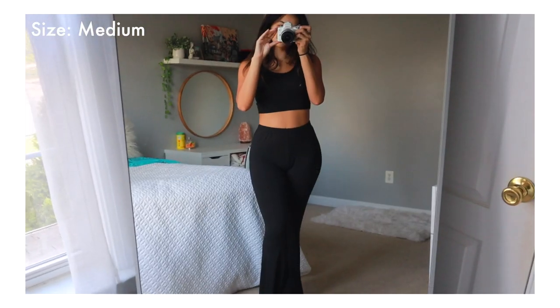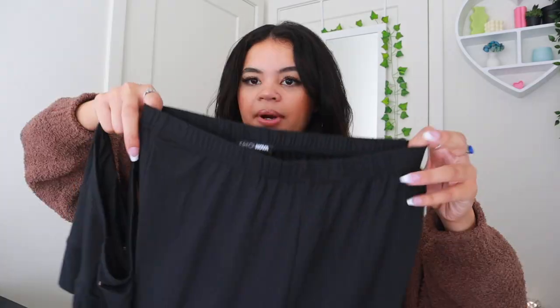The pants at the bottom are so cute. They're really wide legged, but then the rest of the half is all fitted, if that makes sense. I think that'll just look good with chunkier shoes or chunkier sneakers. And you could pretty much match this with literally anything. I thought this was so cute and casual, and it's all black, so it matches a lot of things. And I did get this in a size medium. These were also perfect length for my legs.